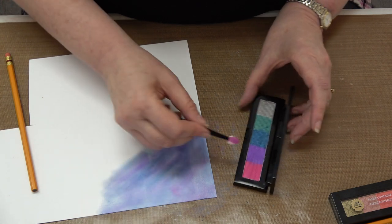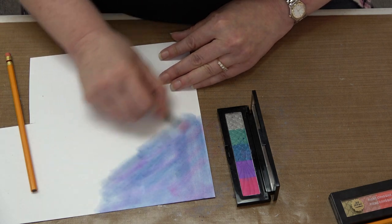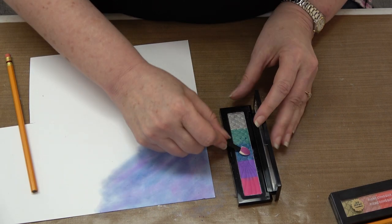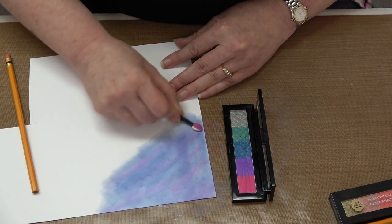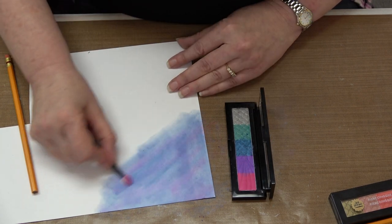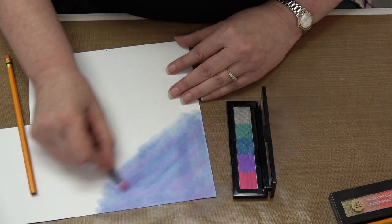And you can see I'm going from blue to purple, and I'm not flipping over my little makeup sponge here. I'm just going in and out and in and out and letting that color blend. And if there was something I didn't like, I could take my eraser and erase it. Now, the longer you let it sit, the less opportunity you're going to have to fix that. It will set, and then you got what you got.